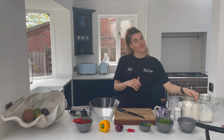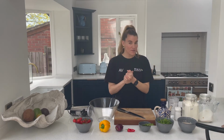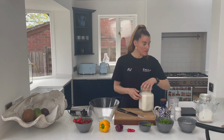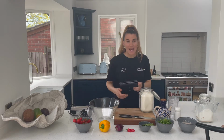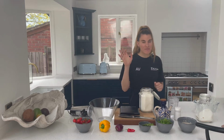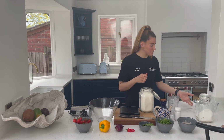I've got gluten-free flour that I'm using today. If you're not gluten-free, normal plain flour is perfectly fine. So with our flour, we require 680 grams. So I'm going to go ahead and weigh that out now. It's about 5 cups of flour, but I'm just going to weigh it out.